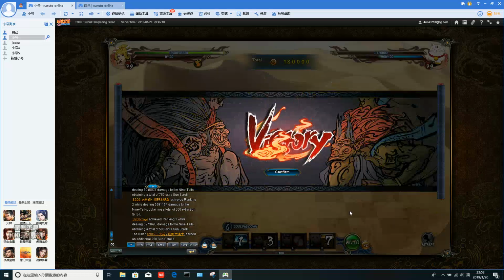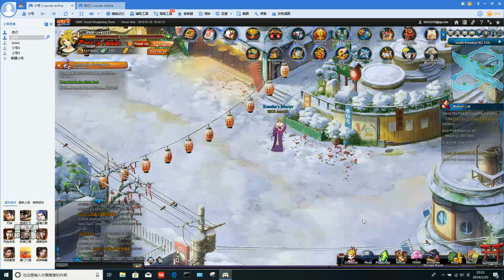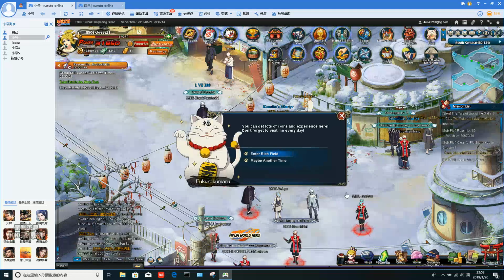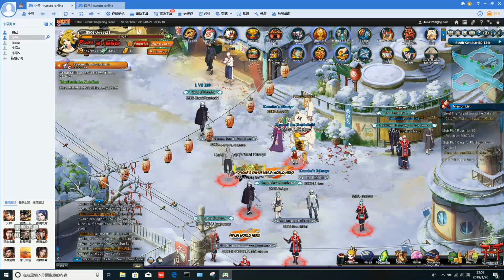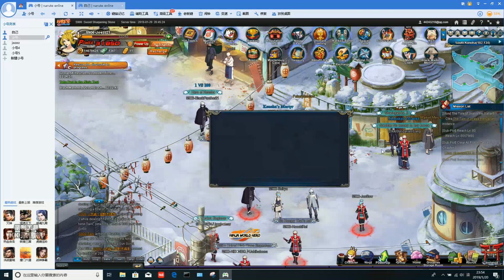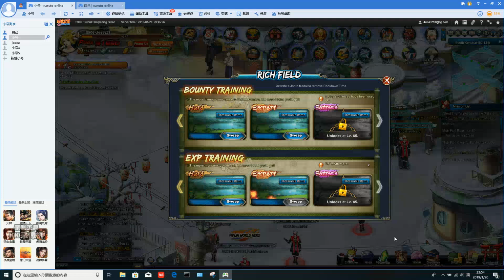Okay, so here we finish this one. And I just told you the strategy of how to make such a team. This time you only have to battle just one unit, not like in the experience training where you have to find somebody who can beat a lot of others.